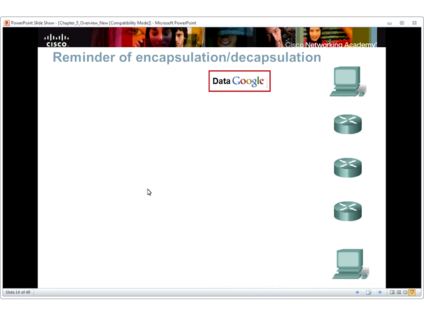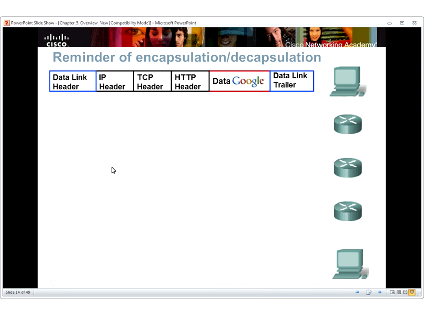Oh, I guess I did include this slide in here. Remember, we request Google, the HTTP header for that website. We have the TCP information. We know DNS is there and everything, so we need to get the IP information, the source address of this device and of the destination device as well.